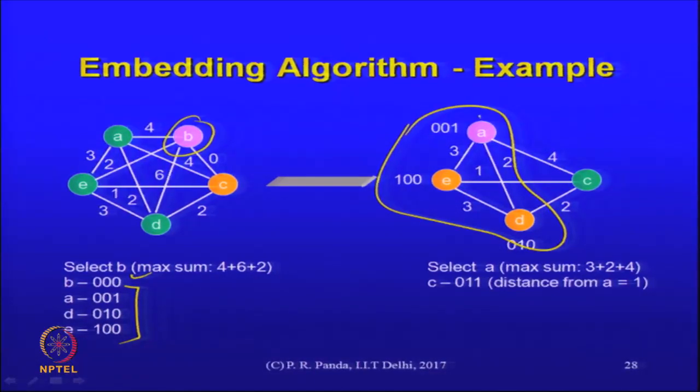Now, for the remaining nodes that are there, I will go through the same process, which means that A is selected here as my heaviest node because of the sum of still NB here. So, sum of these 3. As it turns out, 2 of its neighbors are already encoded, nothing to do for them, and I choose for C the minimally distant encoding from A that is still available, not yet used. Right. So these 2 are already taken up, you can't use that, but whatever else is available among those you can choose one that is minimal.